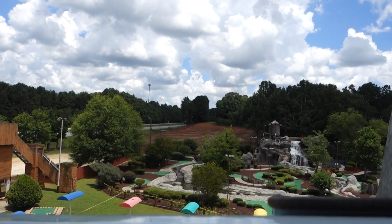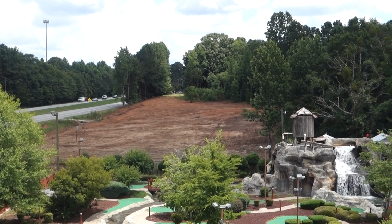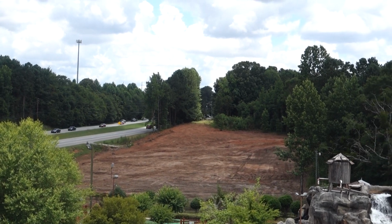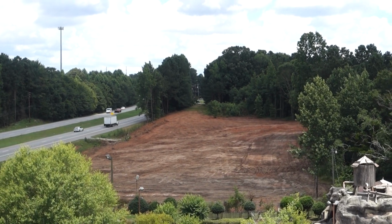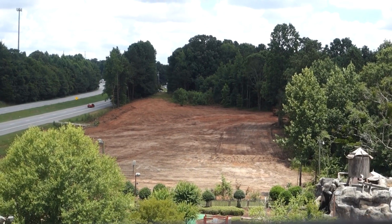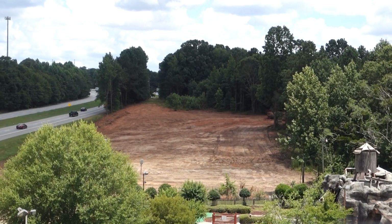So if you look straight ahead near the highway, this is where the RMC will be located, right along the highway, which is really great and amazing because it's right by the highway, so it's going to bring in all the traffic. Everybody's going to see it. It's going to bring in a huge crowd when you guys see this amazing red, white, and blue RMC coaster out and about. It's going to be really great. But guys, look at this. It's going to be a really good sized coaster. It actually will be bigger, it appears, than Twisted Cyclone. So I'm really excited about that. But that's your construction update of where the RMC is going to be.